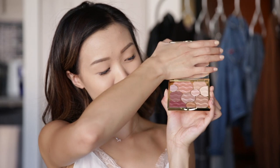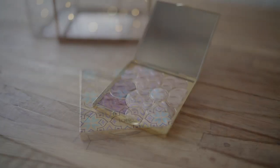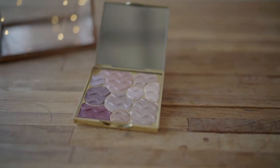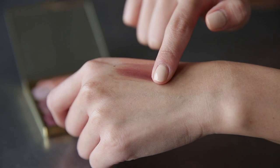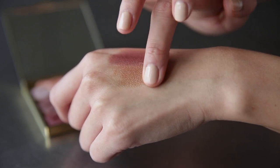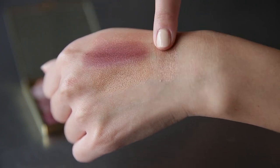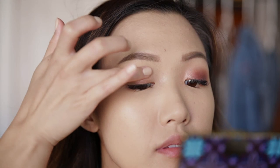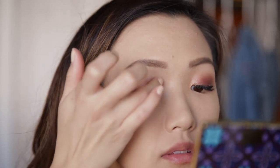And now the star of this look — this is the new Tarte Limited Edition Buried Treasure Eyeshadow Palette. It's from their Rainforest of the Sea collection, which means there are antioxidants and coconut in them, so they all have a very soft velvety feel. As you can see, it just glides on like butter, which is why I'm using my fingers mostly for this eyeshadow look. There are 10 different shades and I'm in love with plum and pink shades lately. First up, I'm using the color Snorkel, which is like a soft, shimmery, pretty pink. I'm using my ring finger and placing it all over my lid as a base.